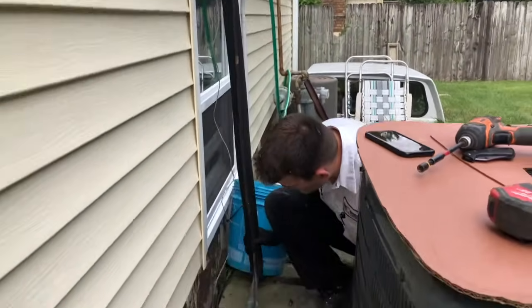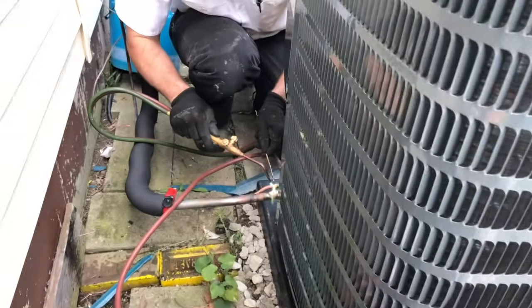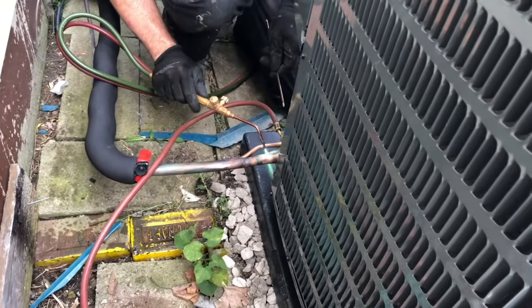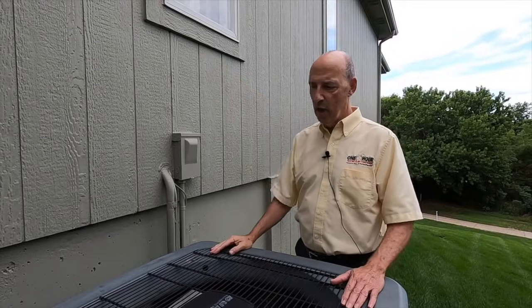You have to be mindful of what we have to work with inside, because ideally, if we're really moving it to the other side of the house, we're going to need to remove these lines, remove this electrical, and head it the opposite direction.